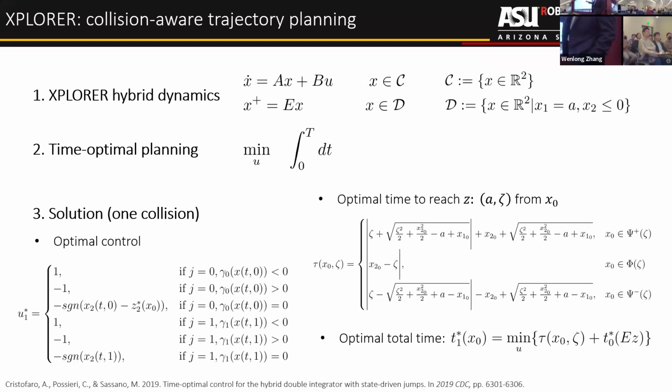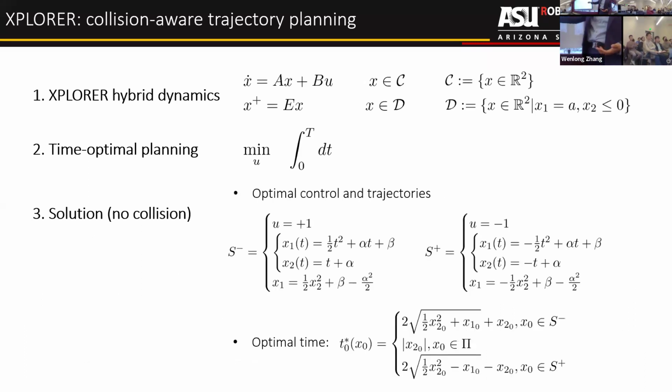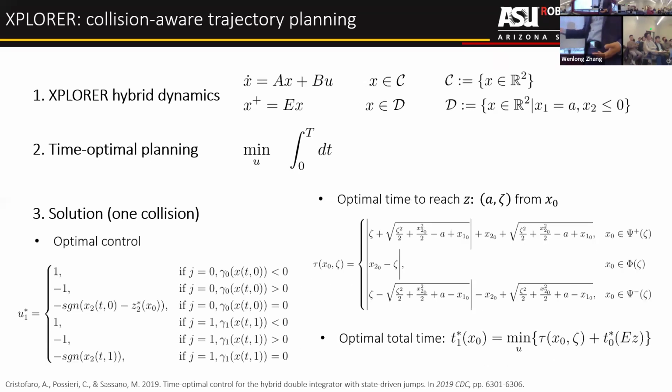Whatever the Z that you contacted, after the contact it becomes EZ, right? You start from there and you run the time optimal control, assuming this is your starting position. Back then, your starting position was literally your X0. Now your starting position is your EZ, because that's the immediate post-collision state. But the tricky thing is you have to figure out where you collide. There is some derivation here, and I will be happy to go over that offline if you have more detailed questions. But at the end of the day, guys, you still have bang-bang controllers. It's just that the parabolas have different shapes in this case.